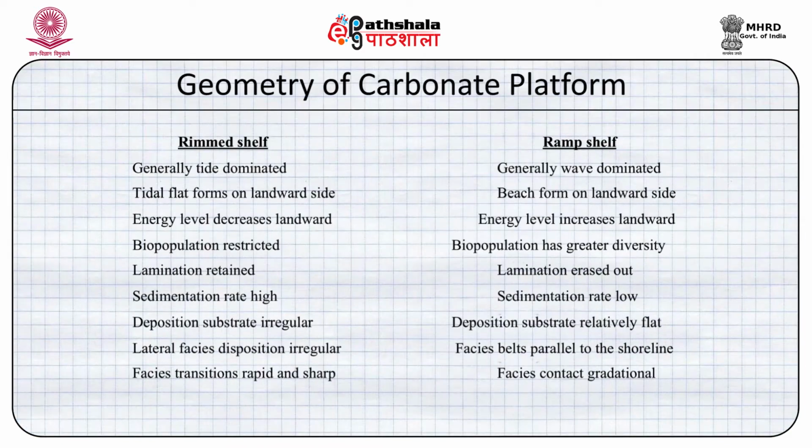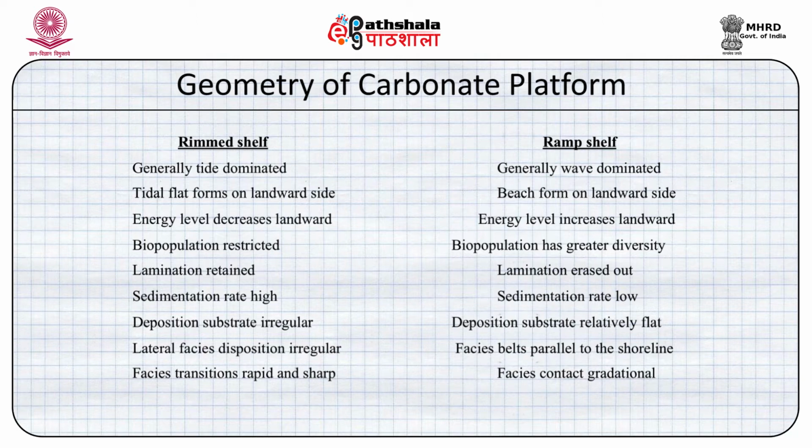Now rim shelves are generally tide dominated, whereas ramps are generally wave dominated. Tidal flat forms on the landward side of the rim shelf, whereas beach forms on the landward side of the ramp. The energy level decreases landward in a rim shelf, whereas the energy level increases landward in a ramp. Biopopulation is restricted in a rim shelf, whereas biopopulation has much larger diversity in the case of a ramp.